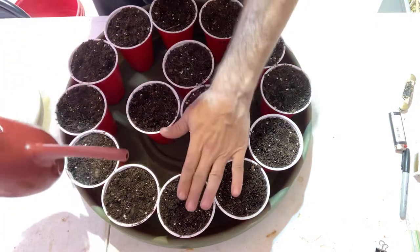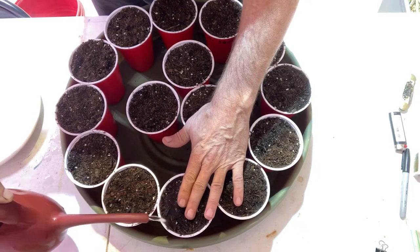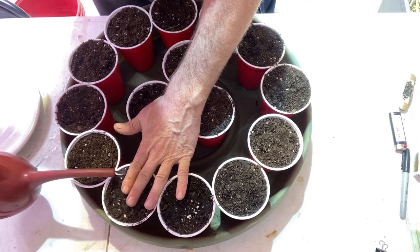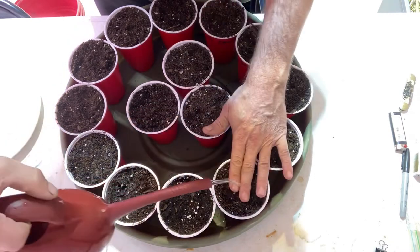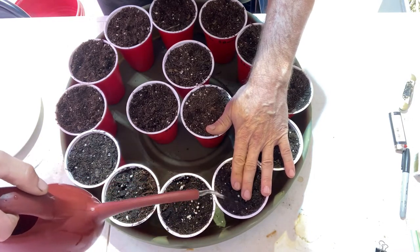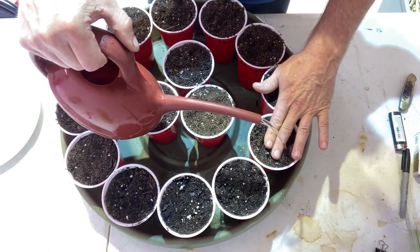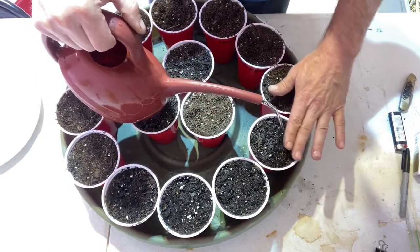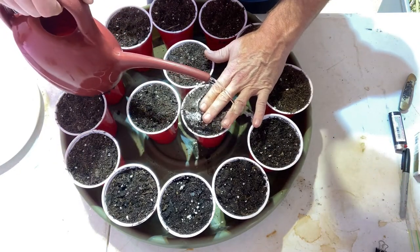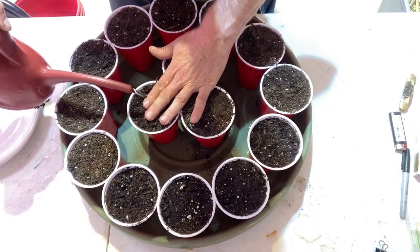And so, like I said, every time, put your finger on top just to hold that seed down. You don't want to put too much pressure. So we're going to go around every one of these. And what this is doing is starting up our microbes and starting a germination process. When you get your seed, you can't put too much water in there when you first plant it, because it's got to germinate.